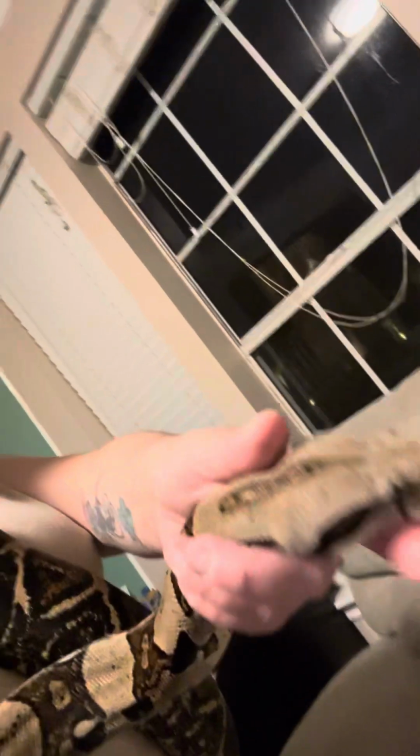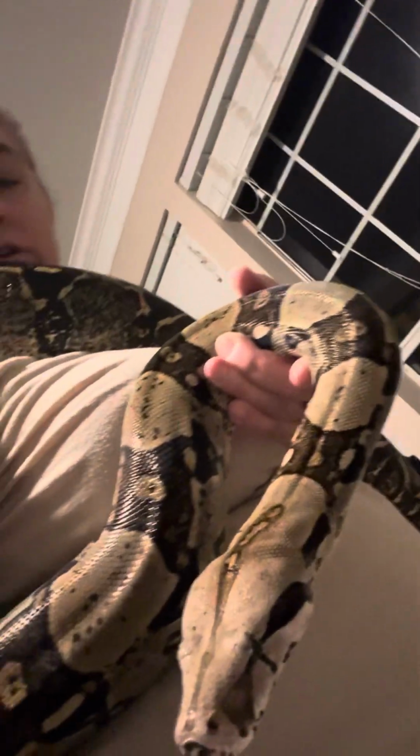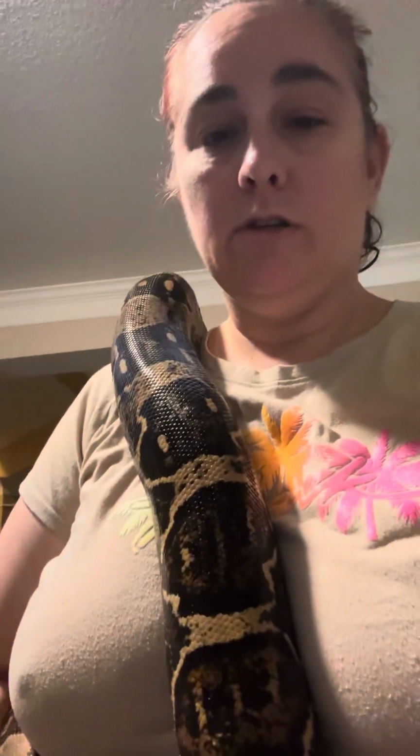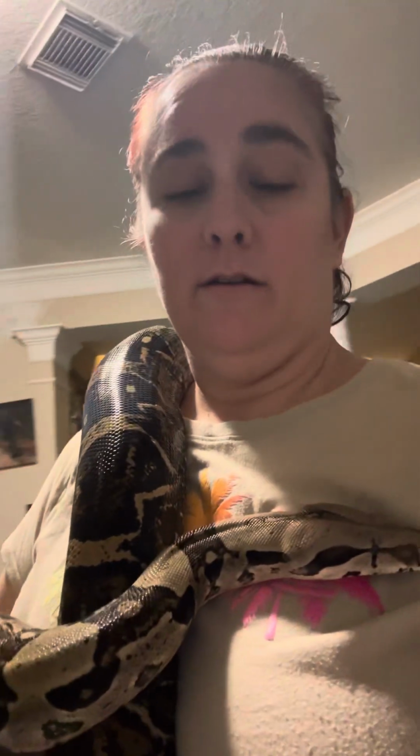As you can see, she's so mellow in my hand right here, and she's just exploring. Because she is so large and harder to handle, I can't get her out too often. She also doesn't want to come out as often as she used to, because it's a harder thing for her to do. In between sheds, especially if she's going to shed, she decides that she's got a little bit of attitude, huh, Dusty? When she's in shed, she's not going to be super excited to hang out with you, and she'll let you know. The other thing is, I noticed she's a heavy breather. She comes around and makes a large kind of sigh noise. Just like that. But that's very normal for her, and she's always been that way.